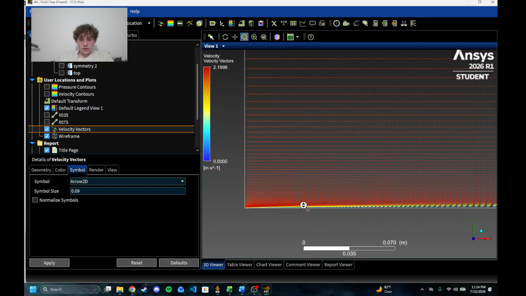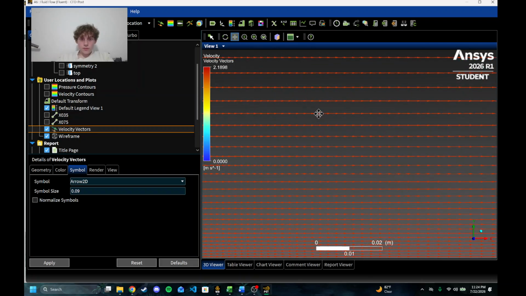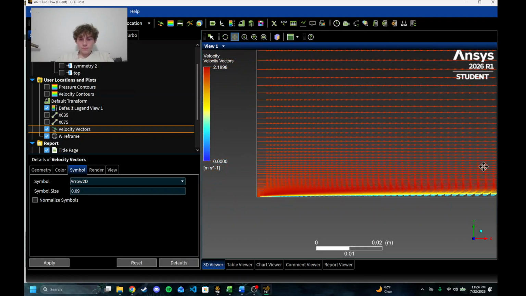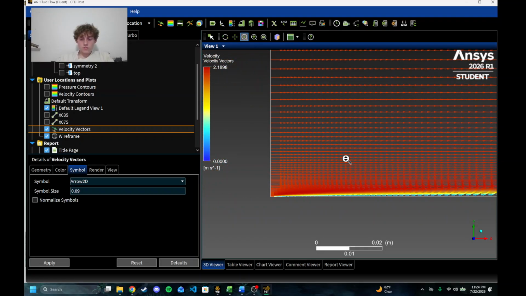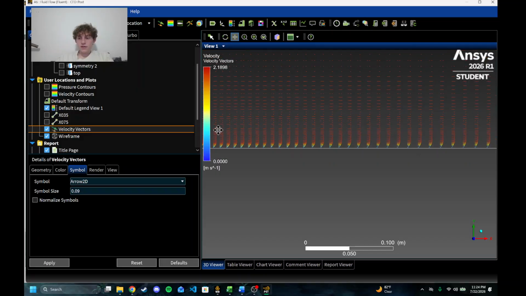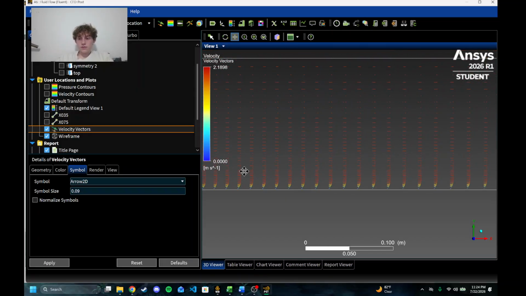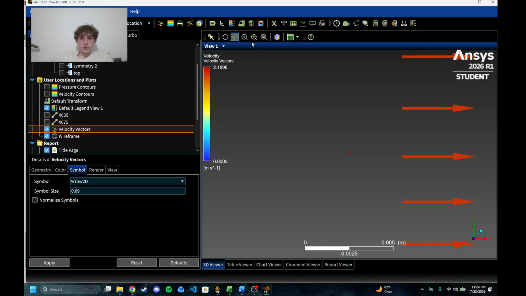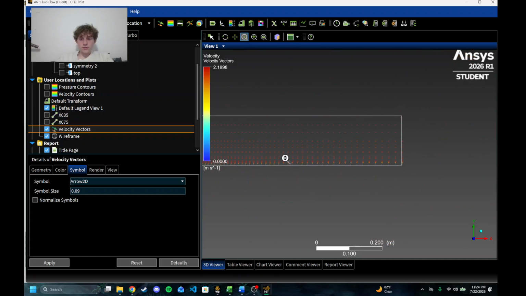So you can get a decent look at the vectors here. It's basically about what we expect. As soon as it reaches its free stream velocity, it kind of evens out.